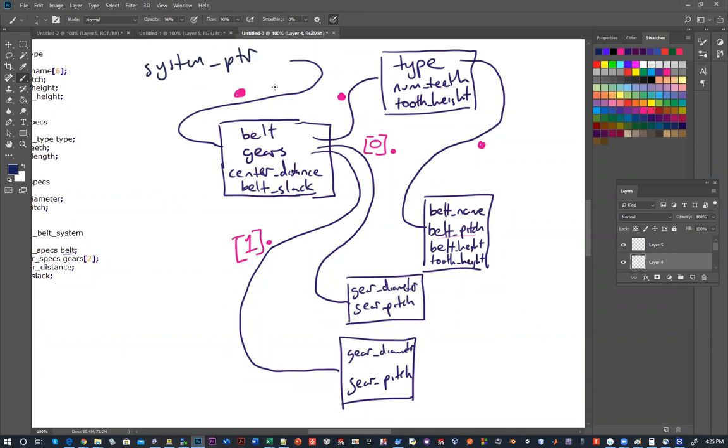Now we can't go system pointer dot because system pointer is an address. An address doesn't have a gear. An address doesn't have a belt. The address doesn't have a center distance. The address doesn't have a belt slack.